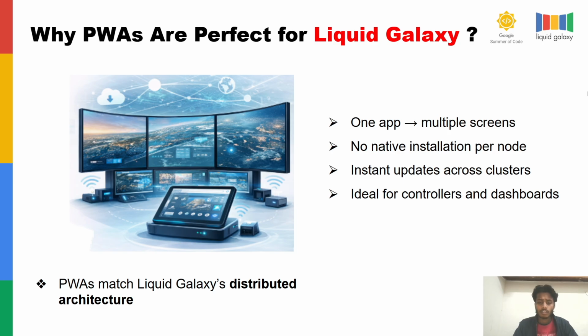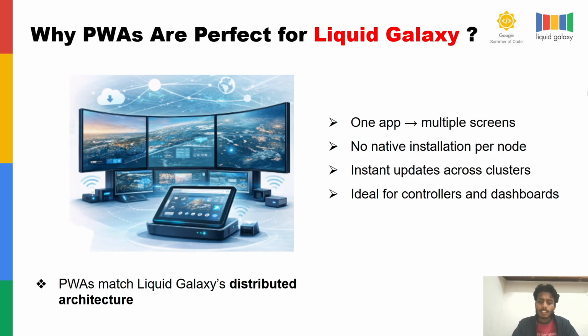Let's talk about use cases. PWAs are ideal for controllers that manage navigation and interaction, dashboards that display information and status, and real-time interaction tools that respond instantly to user input. These are exactly the kind of applications Liquid Galaxy depends on. And because Liquid Galaxy itself is a distributed system, PWAs naturally fit its model. They are designed to work across devices, screens, and environments without adding unnecessary complexities.